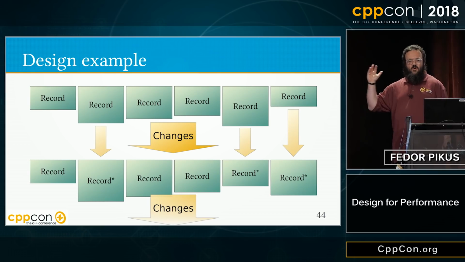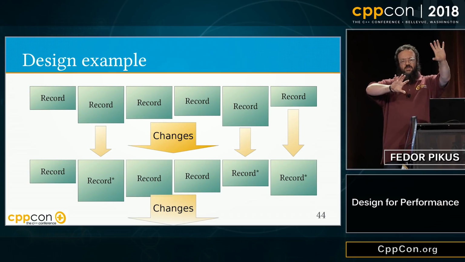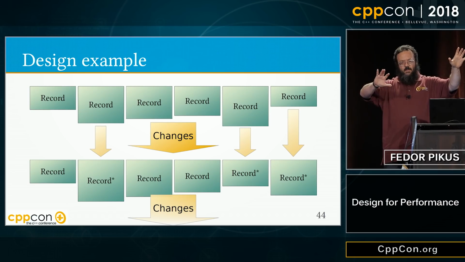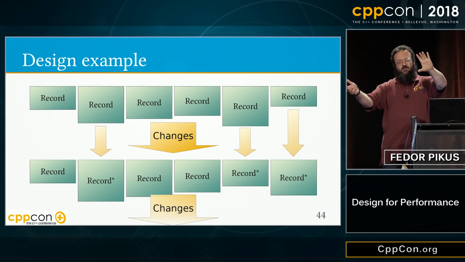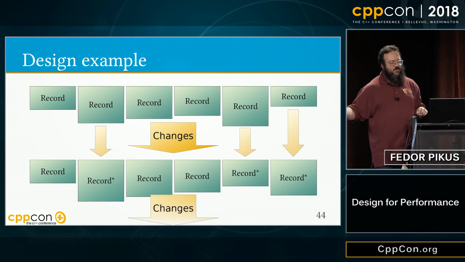This example is actually from a real design. We do this kind of thing all the time. I digest it into a very simple code, but I'm going to explain what I have, what I'm going to do. I have records. Each record is a contiguous chunk of memory, but length varies. And I have edits. And edits may or may not apply to records. I have to look at the record, I have to look at the edits. Okay, this edit wants to change something in this record, this edit doesn't apply to this record. And the ones that need to be changed, I have to change them and replace the old records with the new ones. And then I have a next change, and I have to do this over and over again. That's what my program needs to do.